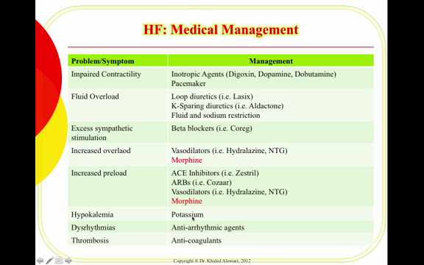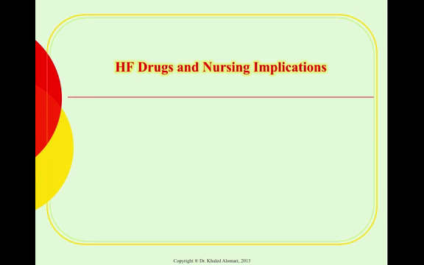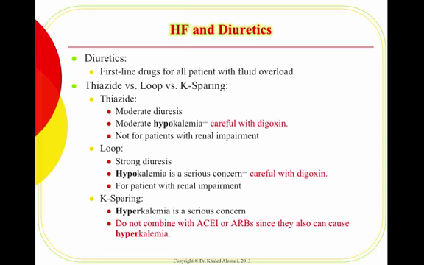If the patient developed hypokalemia, we can give potassium supplement. If the patient developed dysrhythmia, we can use dysrhythmia medication. We'll talk about that in the second part of this lecture today. And if the patient becomes at risk for thrombosis, we need to put them on anticoagulants, and most commonly we use Coumadin. All these medications were covered before, also in pharm, as cardiovascular medications. But let's just go quickly over them.